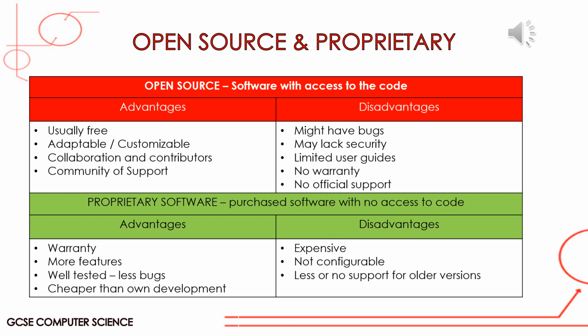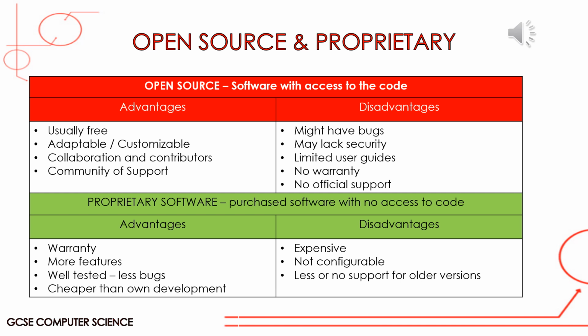The disadvantages are it might have bugs in the code because it's not paid for, it's all free, and you don't know who's edited it. That means it might also lack security. You've also got limited user guides. In other words, you have to kind of figure out how to use it yourself. You don't have any warranty, so if something breaks, there's nothing at all you can do about it. And there's no real official support for the open source code.